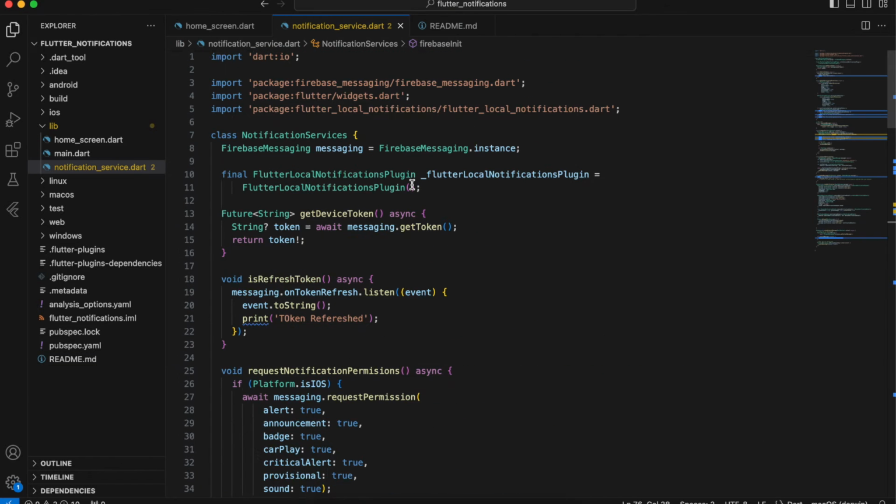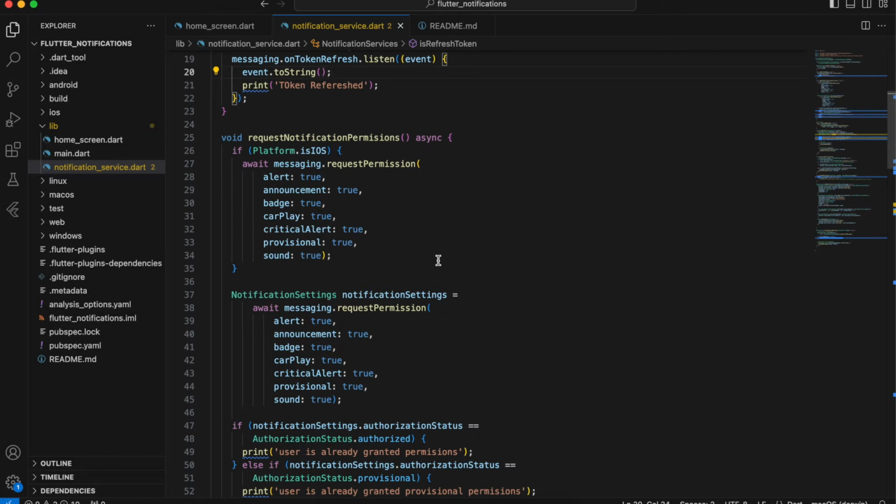So in this scenario, I'll go to our notification service class, a util class where we have implemented receiving notifications in the background and the foreground. Till now we have completed all our implementations.